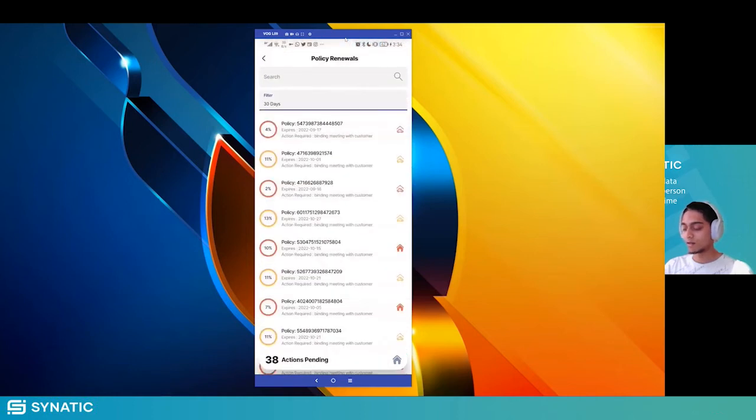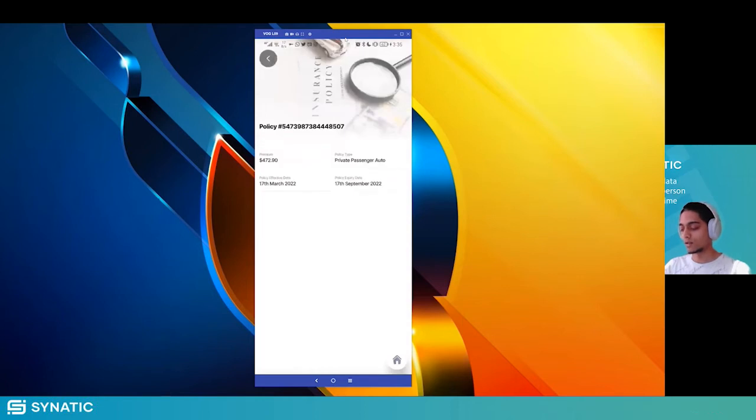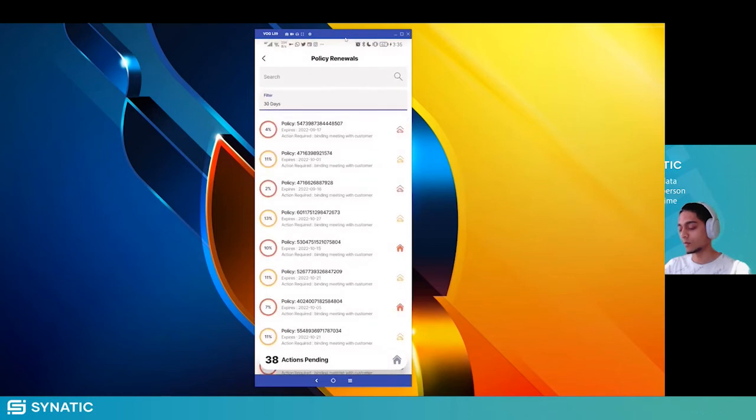If I go back, swipe again, and click on policy, it'll show you the policy details for that policy. Okay, so that's just a little bit more interaction that you have. And then the other option that we have is if you swipe to the left, you can mark this action as complete. So since this is an actionable item, if I say mark complete, you'll see that what will happen is it'll get removed from this list.